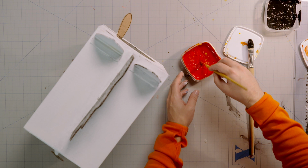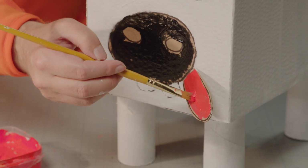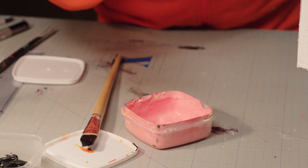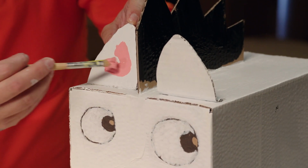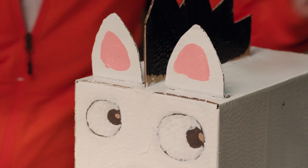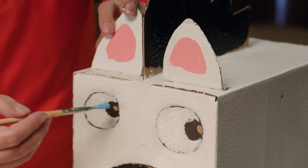Now, switch to red paint for the tongue. Switch again to pink and paint the inside of the ears. And add a little blue ring around one eye.